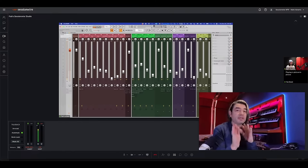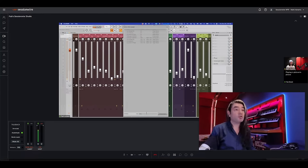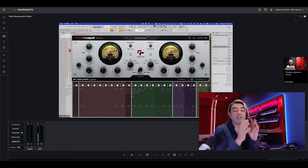I am going to set up a mix bus compressor. And I'm gonna set up the Rockruppel, because I feel that part of what could be made better about this is just the density of it. And more than just going and analyzing track by track, I feel that the density of the mix is what betrays its unfinishedness, if you will.